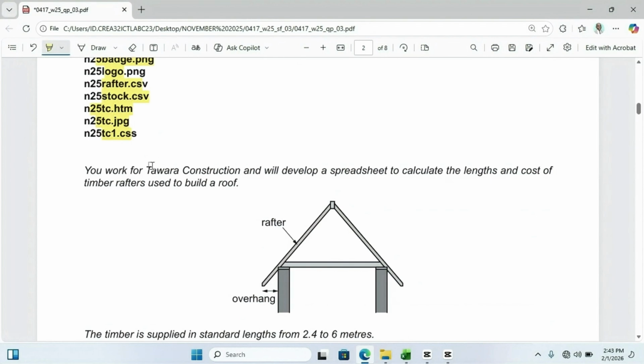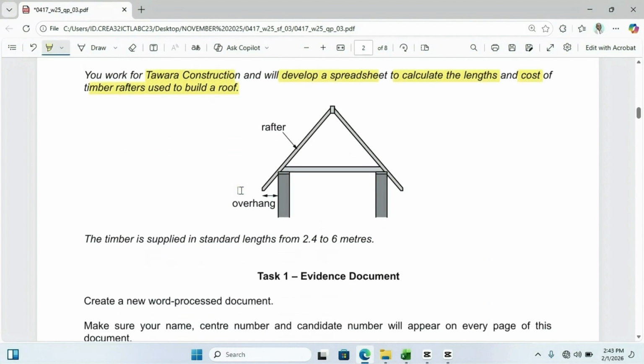You work for Tawara Construction and will develop a spreadsheet to calculate the length and costs of timber rafters used to build a roof. Typically, you can see this is the image of a roof. You can see the rafter and you can see the overhang. See the distance.